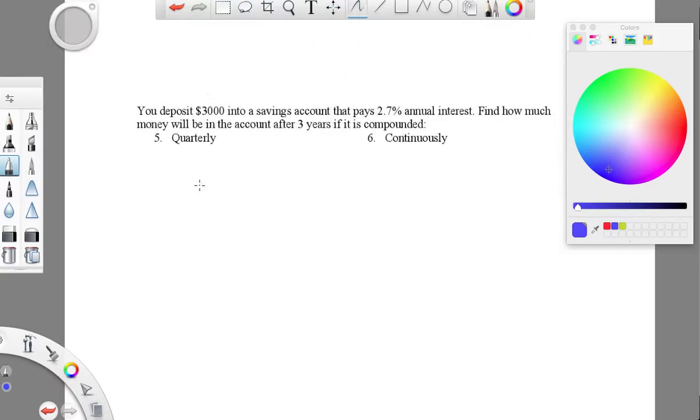Compound interest problems, I think everybody's feeling okay with. So there are 2 formulas that we have. Whenever we have compound interest, that is a certain amount of compoundings per year, we do that the amount is equal to principal times 1 plus rate over n, for number of compoundings, to the n times t power. T stands for years. In this case, it's 3 years. Continuously, that's going to be A equals principal times e to the rt.